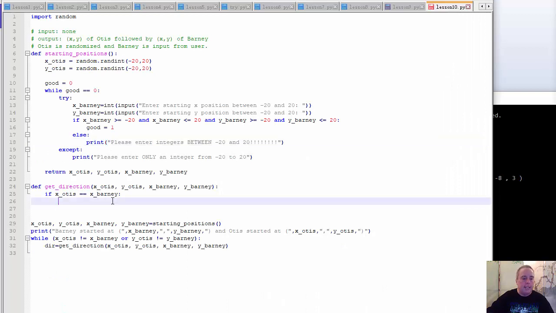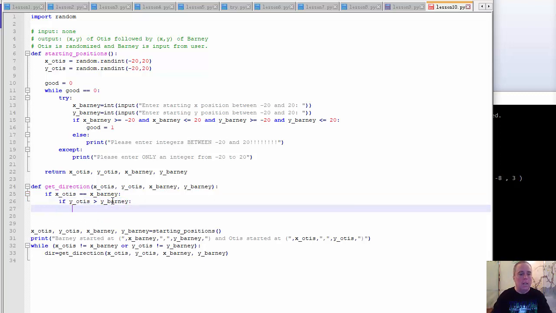So I need to say here that if y Otis is bigger than y Barney, I want to move up. So I am going to return up, because that's the way I want to go.